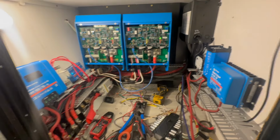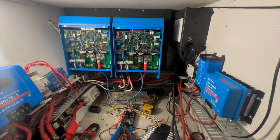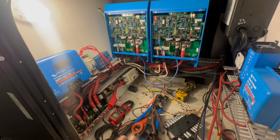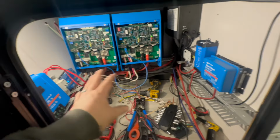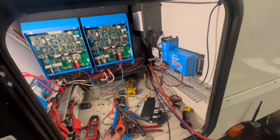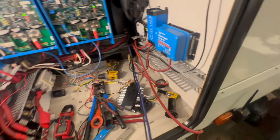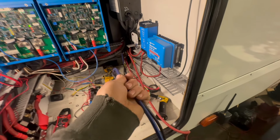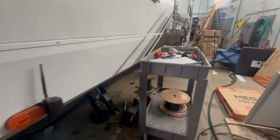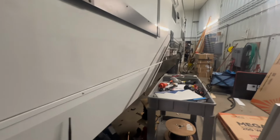We got a lot of stuff, but the good news is our multipluses are working and programmed. We're pretty much having to do all the wiring in here. There wasn't really any way to get a board in here, so we're working on that. But before we get into the details, I wanted to talk about running this HDMI and USB that we run so often. It has been a bear. We've got stuff torn apart down here. We managed to run it underneath the underbelly, up through the shower, and that's where we're at now.